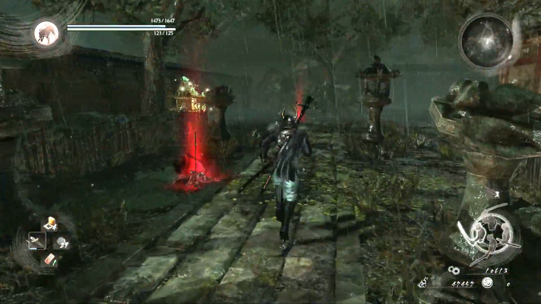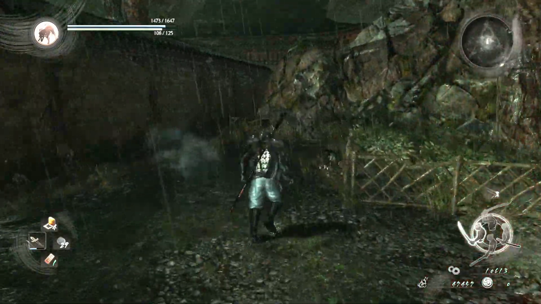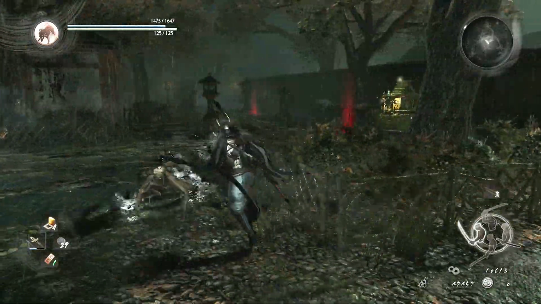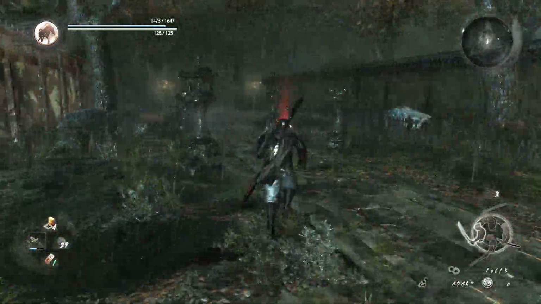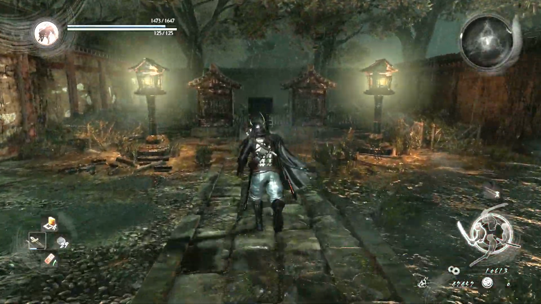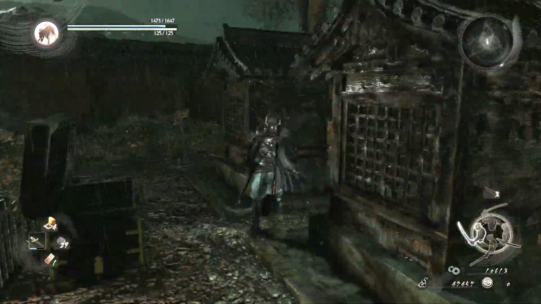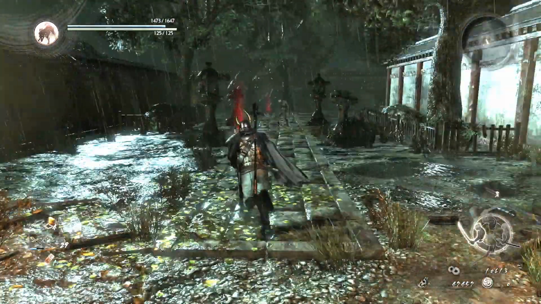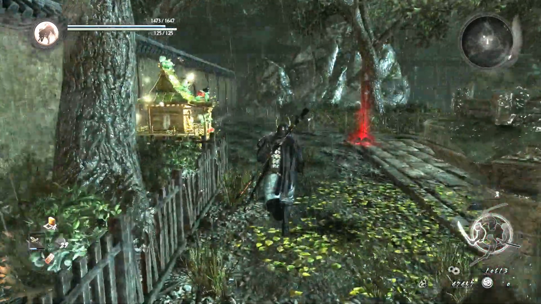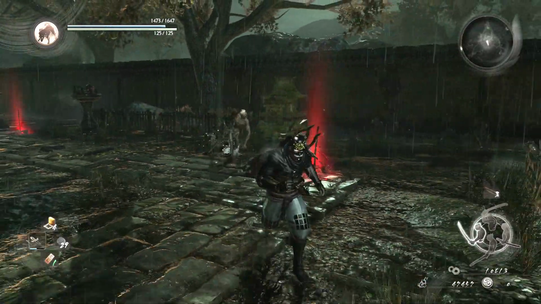Now, I'm not sure about what the exact limits are, but I'm assuming that less than 50% you regenerate the maximum amount of stamina if you're just standing around or walking around. Greater than 50%, you regenerate a little slower than the less than 50%. And if you're greater than 70%, the stamina regeneration rate is extremely low. So let's test that out.